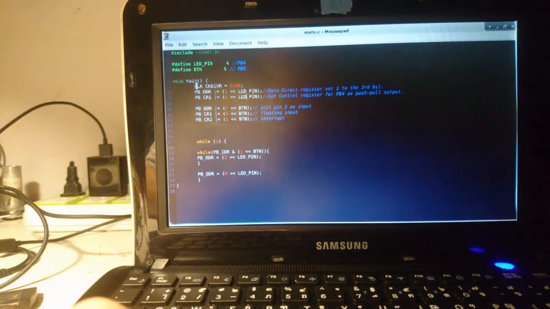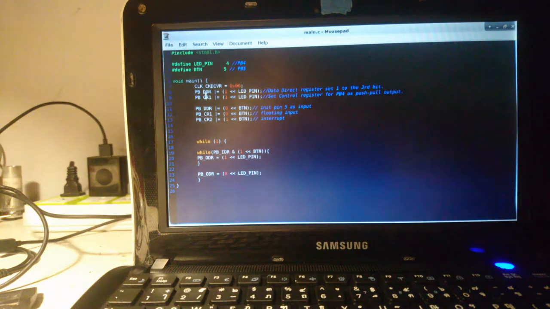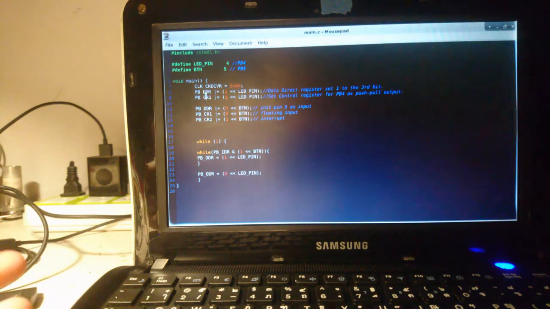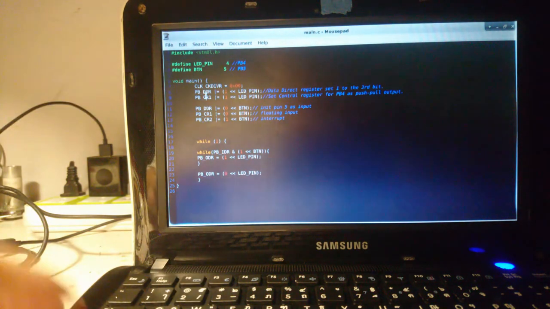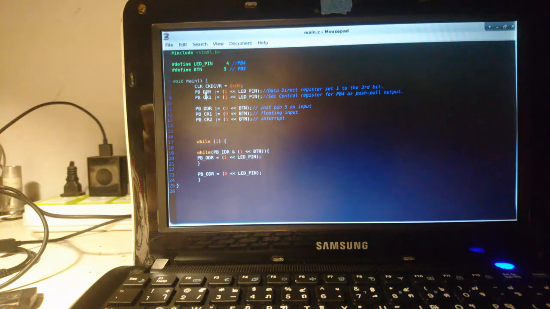Execution is going to flow like this. It's going down, going down, going down. Let's start with the CLK_CKDIVR. STM8L has a feature that you can divide the clock. Like you have 16 MHz and for some reason you want to save power, like in some critical usage, like you build a data logger that wants to last for months, so you have to adjust the clock speed. You can use the clock divider. You can do 16 divided by 2, you get 8 megahertz.